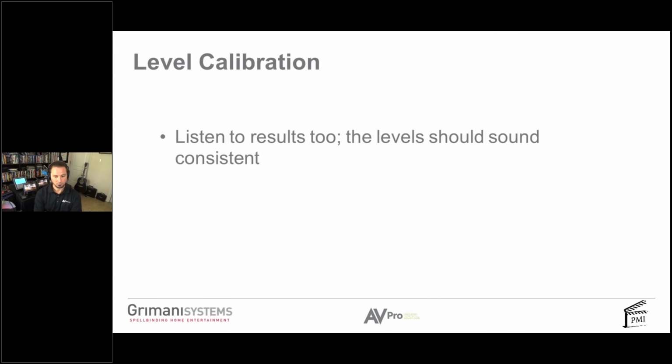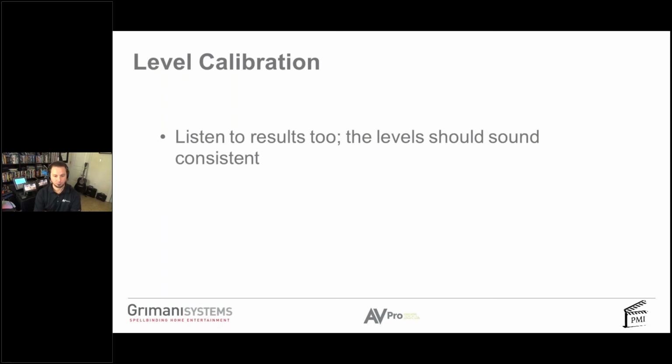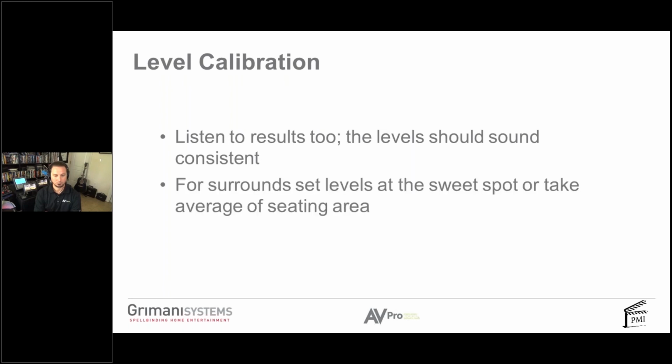So you are relying on a sound level meter to tell you the number, but you should also use your ears. When you're all done going around the room and getting that number to say 75 on the meter, you should listen. Put yourself in the seating position and listen all the way around and make sure the levels sound consistent. And take averages. Don't just measure at one location.